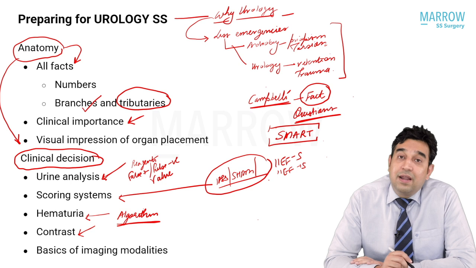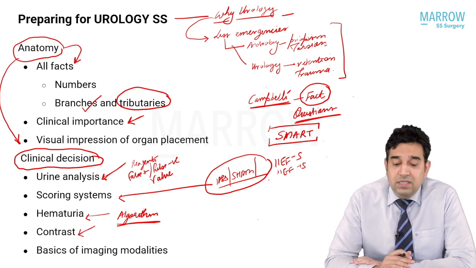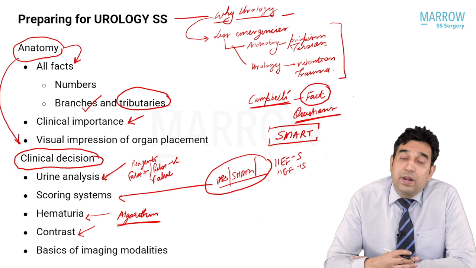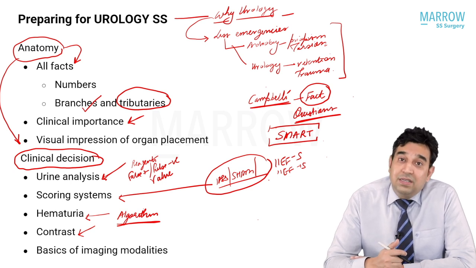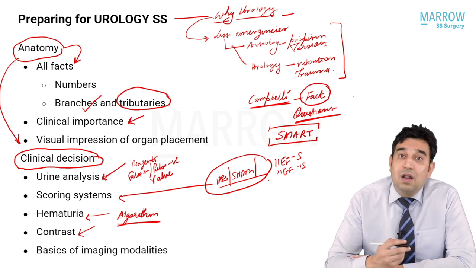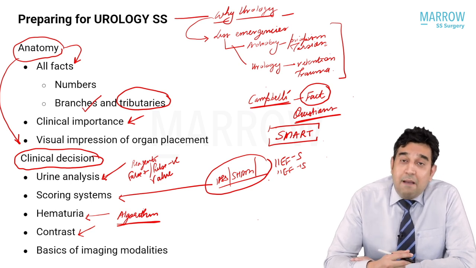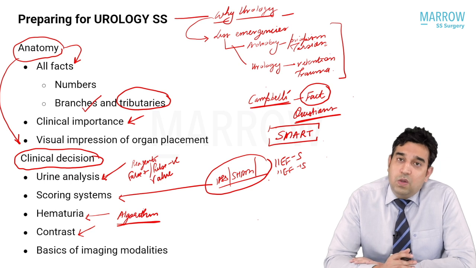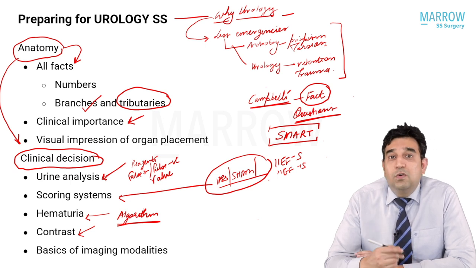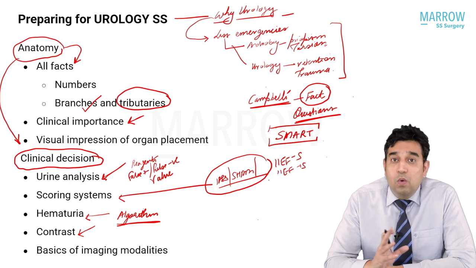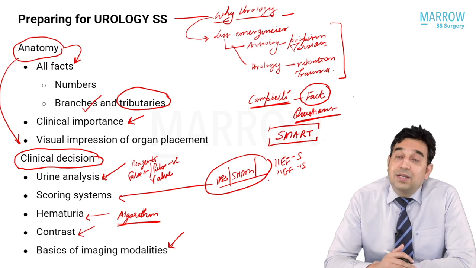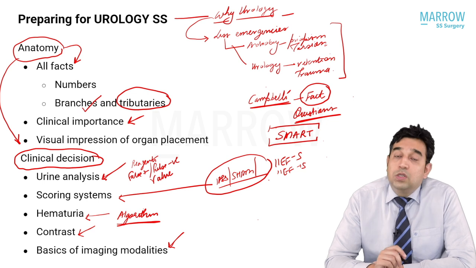And also you have to understand how these contrasts are used in various types of studies. And we've discussed them in the imaging part in the MCQ section. We've talked about RGUs, which are retrograde urethrograms, micturating cystourethrograms, RGPs. We've talked about DMSA scans, nuclear scans, PET scans, CT scans, MRIs, ultrasounds, contrast ultrasounds, cavernosograms, vasograms. They are all places where contrasts are being used, and we should know how they look, what the findings are when these contrasts are used, and what the advantages of using a contrast over non-contrast are, and of one imaging modality over the other. So the basics of these imaging modalities, the principles, are again very important questions. These are also asked, and figures around these are also very important when it comes to basics.